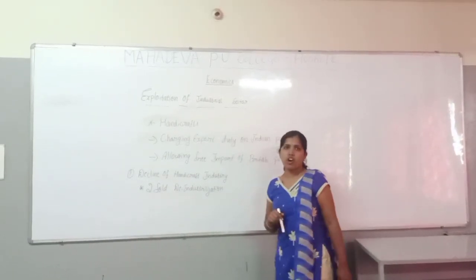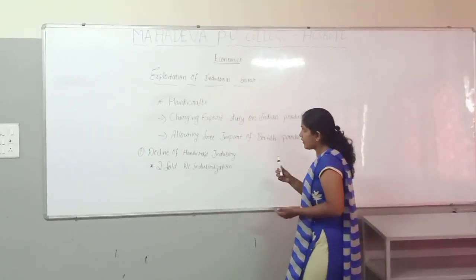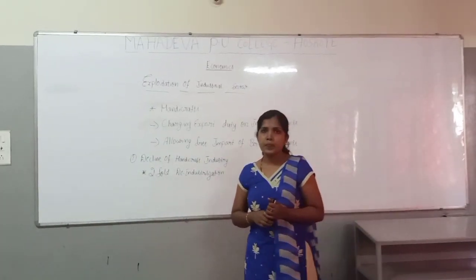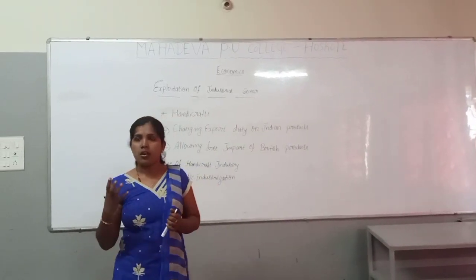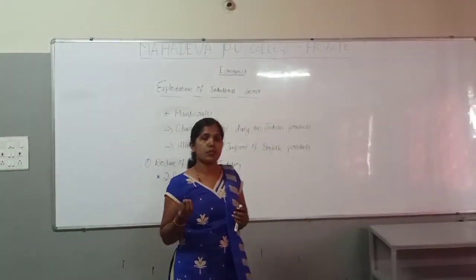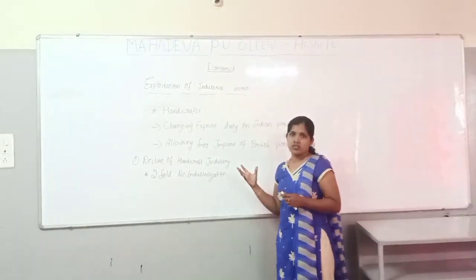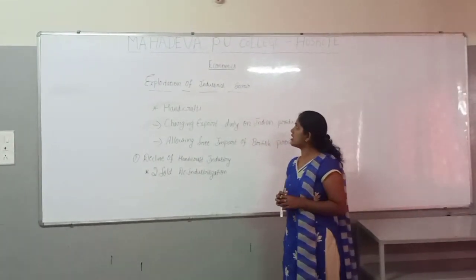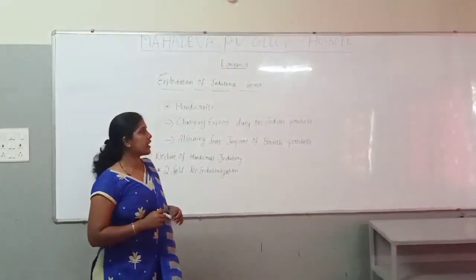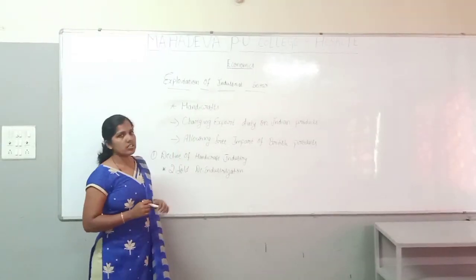But when the British government was ruling the Indian economy, it affected even the handicraft sector. Actually, for India, the handicraft industry was the pride. The people used to prepare very beautiful things. But when the British government took charge of the industrial sector, that is the handicraft industry, they affected it. They started exploiting the industrial sector.